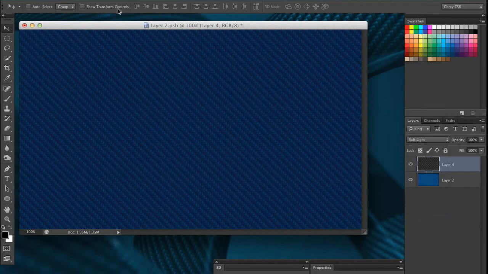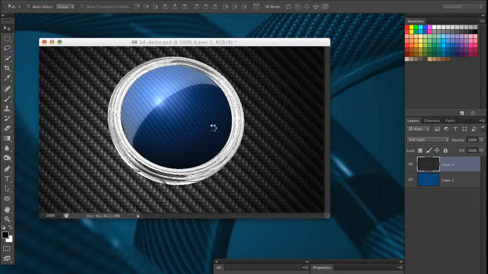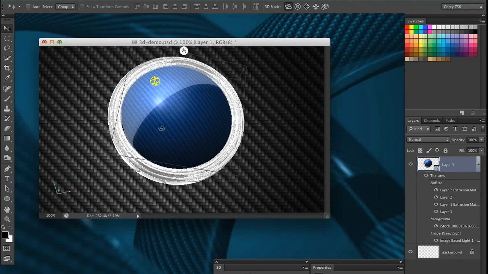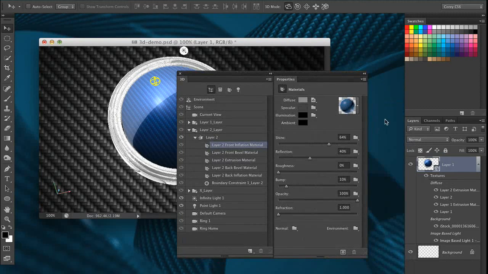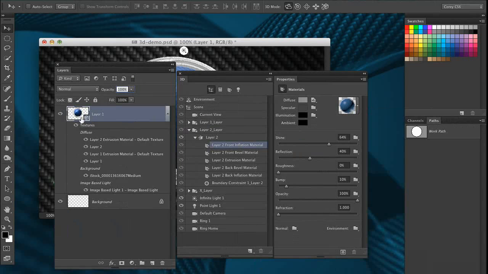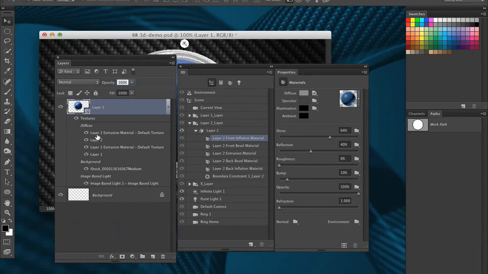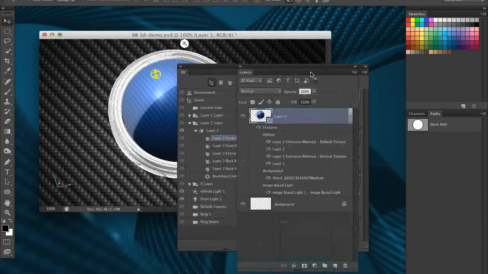And because this is applied directly as a texture and not as an environment or a reflected item, it wraps itself around and curves out of that spherical object. So that's where we're getting that result for this blue element here. So that's basically applying it directly. Now you can also get to this diffuse texture, this little item. This is the same thing as if you went into the layers panel here, and attached to the layer are these texture files. You can actually access the layer 2 extrusion material, which is the sides, the layer 2 file itself, or the layer 1 extrusion material, or the layer 1 front face itself.